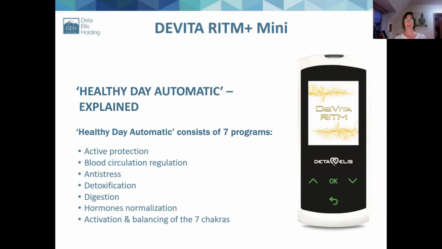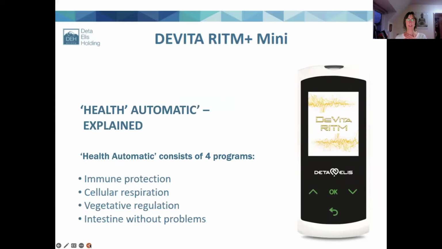a program to balance and regulate our hormonal system, and a program which is called 7 chakras, which simply means it's ensuring that the energy that flows up and down through the spine flows harmoniously and equally and evenly, rather than getting blocked in certain places, which means that some organs are then depleted. So it's just helping the internal energy flow. So some really important pieces of work there.